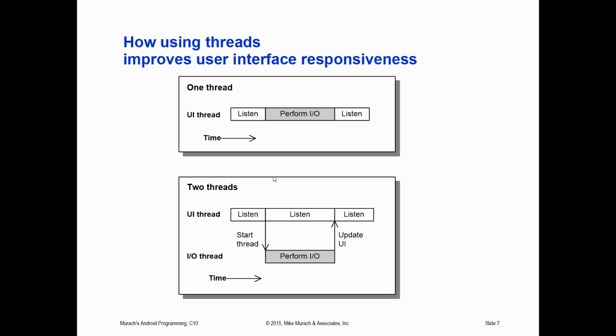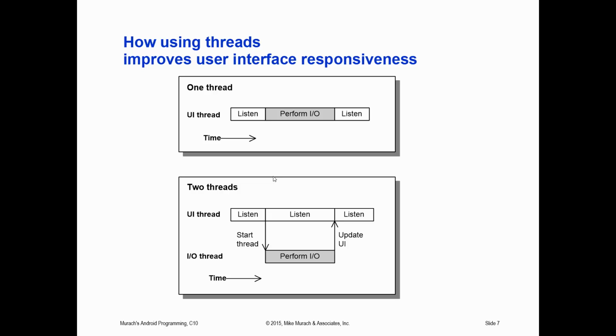Typically, when you do something like that in an Android app, you should perform each task like this in its own thread. So what you're meant to see on this picture here is a thread is a single flow of execution within a program or through an app. By and large, a thread is designed to complete a single task. By default, an Android app uses a single thread called a UI or user interface thread. That thread displays the interface and listens for different events to occur. This is what we've done so far.